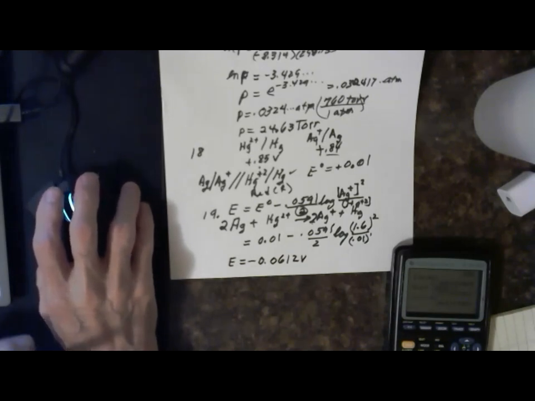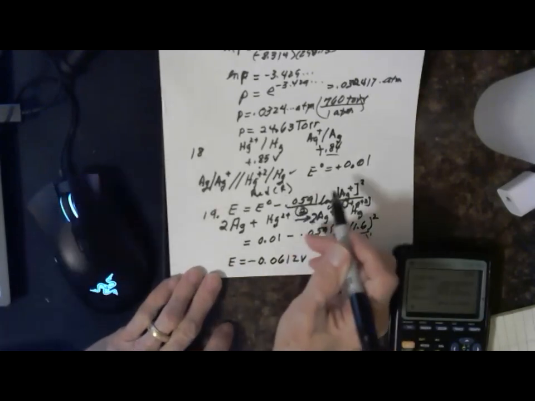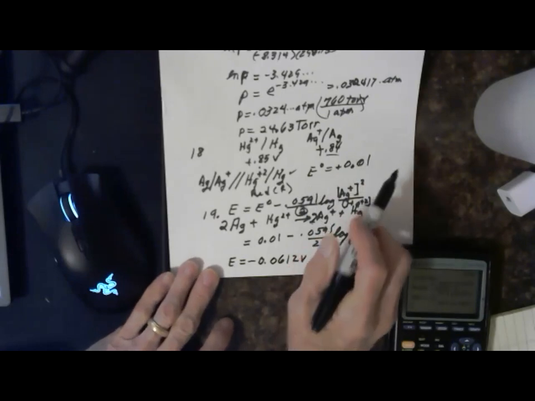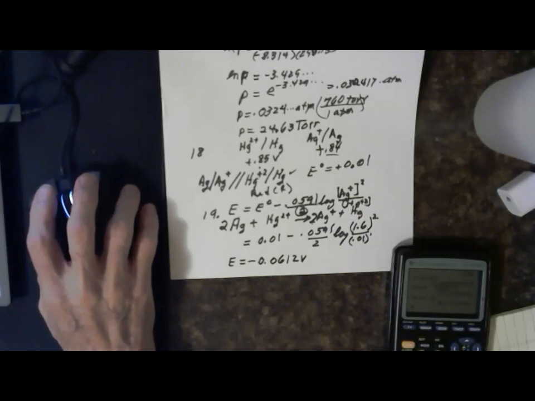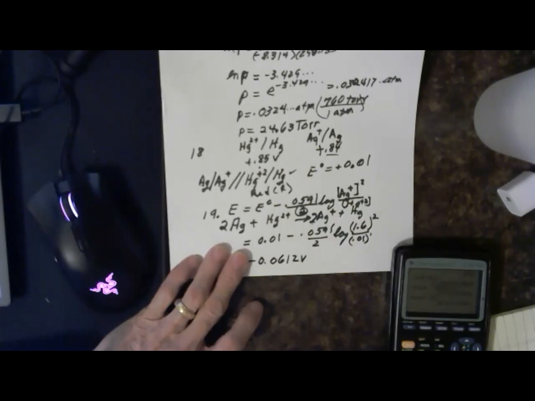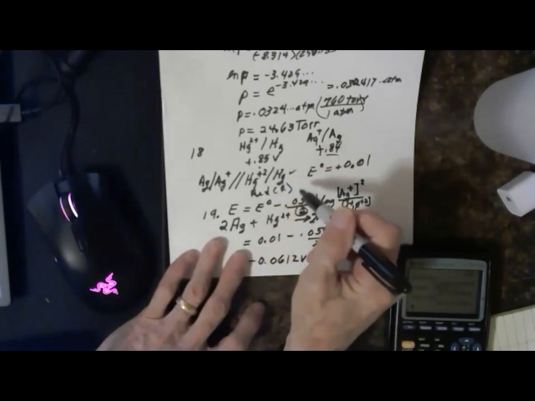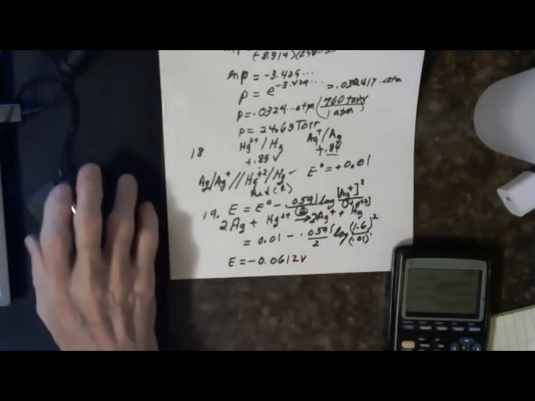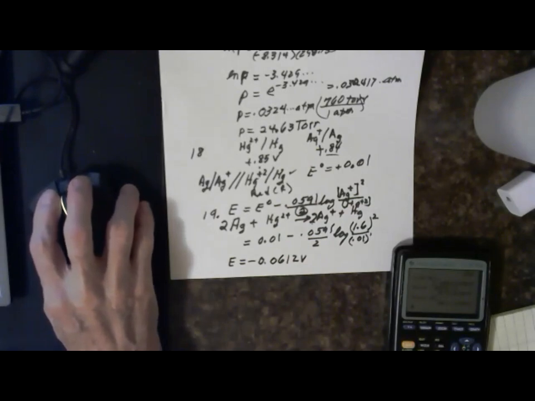I'm seeing a problem. Okay, let's check my math again. See if the concentrations are what I had here. Okay, yeah, it's still okay. So the cell voltage, the standard voltage, I'm sure we did that right. I'm pretty sure I copied the two numbers correctly. So let's go back up here and double check.